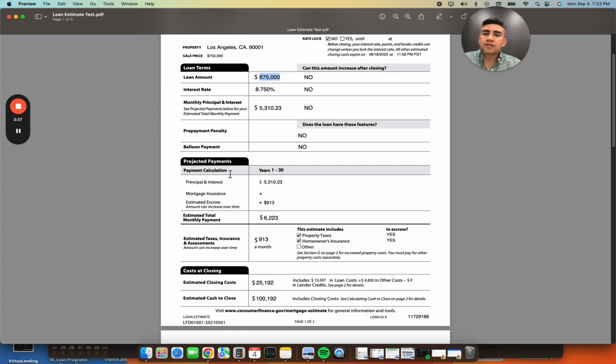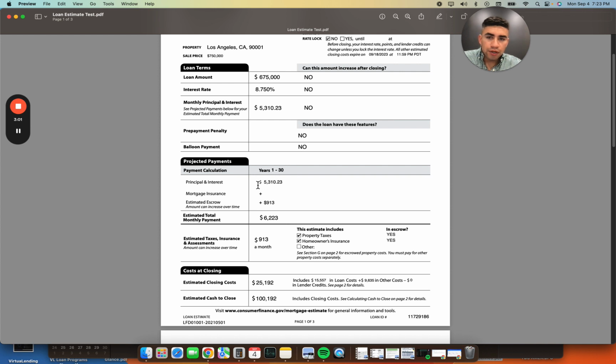The second section here is breaking down your monthly payment. So again, your monthly payment, guys, is comprised of 4 different things: principal and interest, taxes, which is your property taxes, and your homeowner's insurance. That's known as your PITI: principal, interest, taxes, and insurance. That is what this section is aiming to break down here.